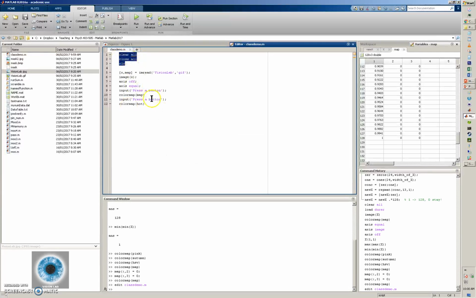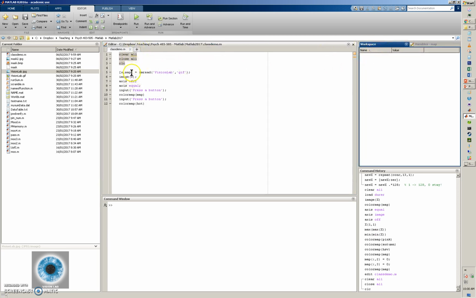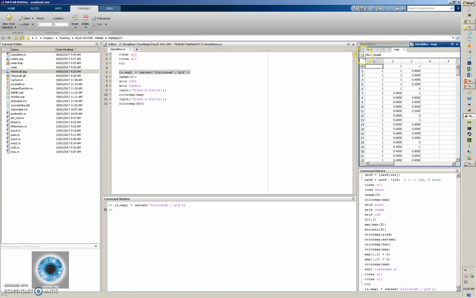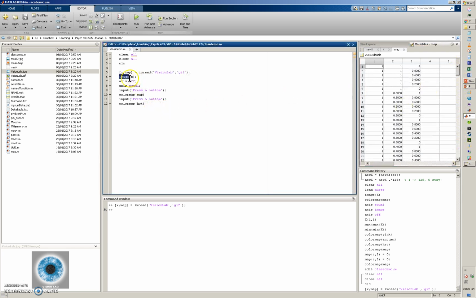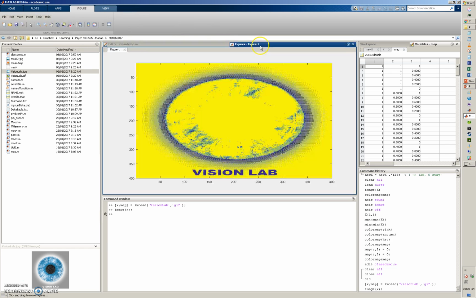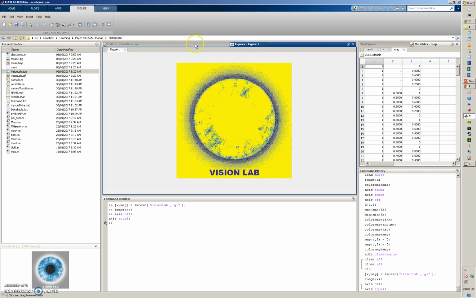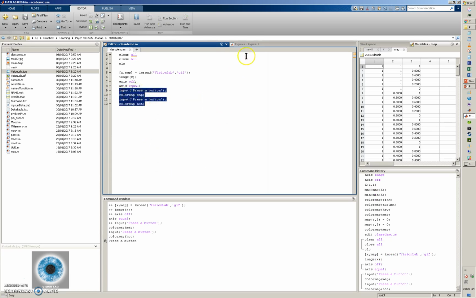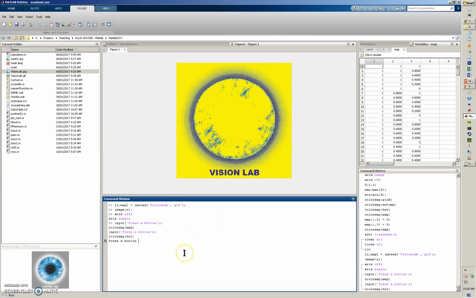So let's run all this first. We can run that. It closes everything. Here's our workspace. Then we can run this and see that it's created this variable, 400 by 400, and a color map as well. That's 256 rows. You can see all the items there. So we can use that color map to plot the image. Here's the image. We can make the axis equal. Then we'll have the user do this. So now it's going to wait and say press a button. And so we'll press space bar.